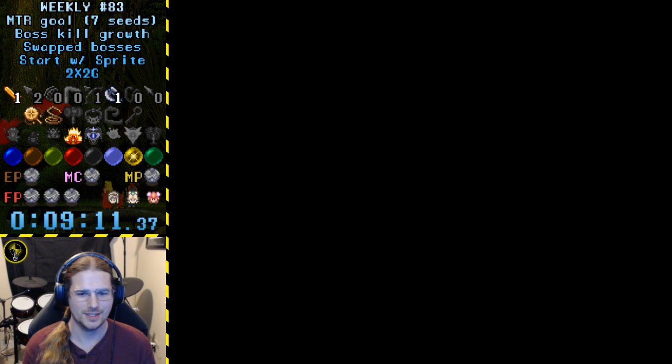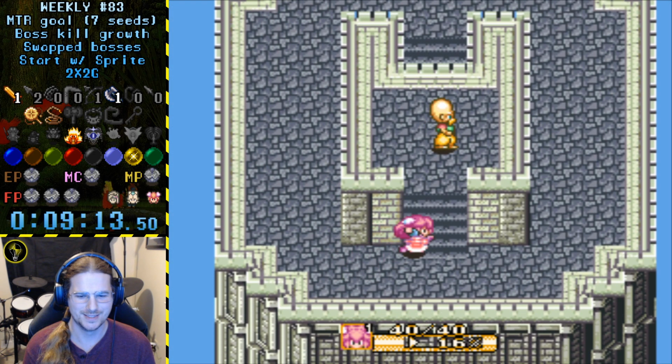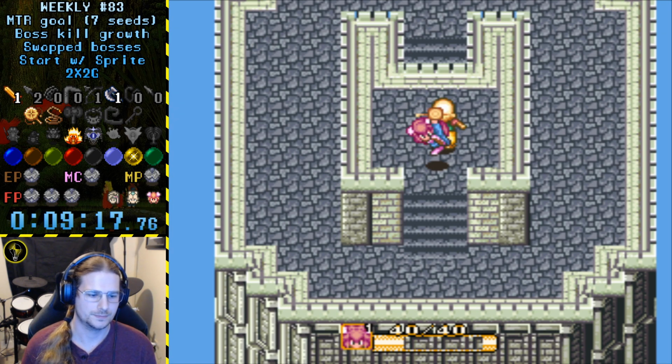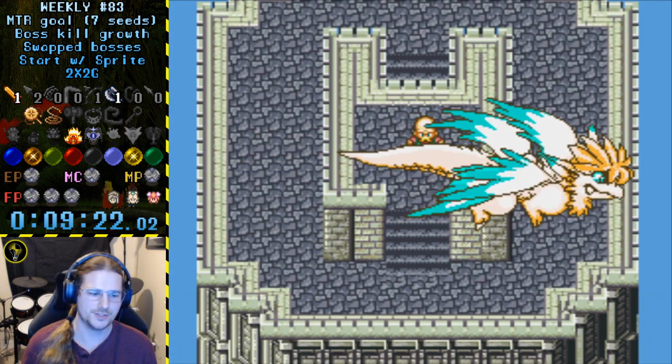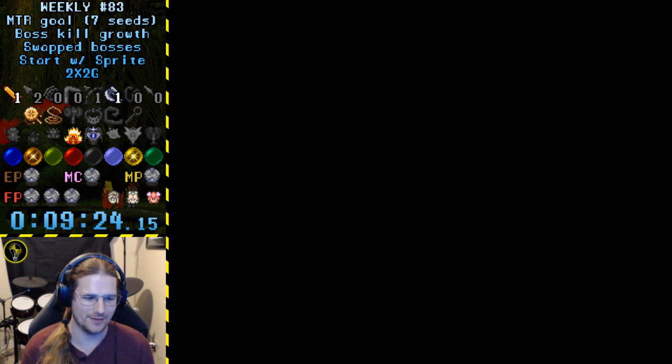That was diagonal. Boo, I got cheated. Okay. Now to start leveling up Salamando. Now that I have this.